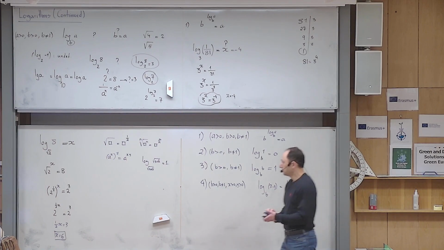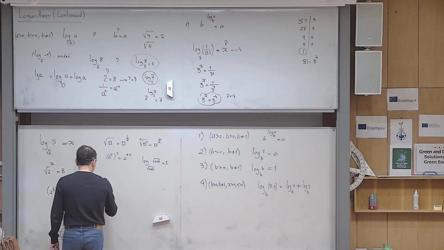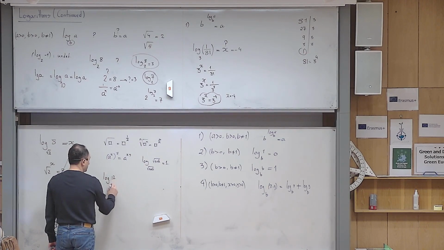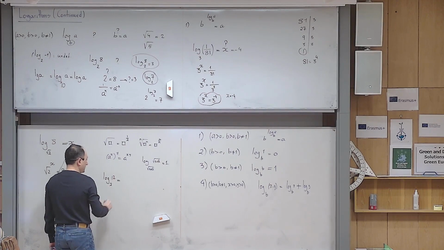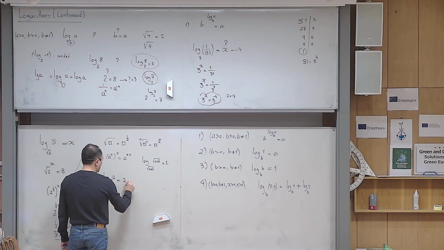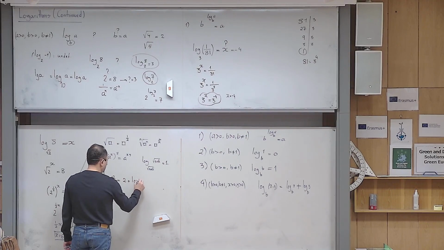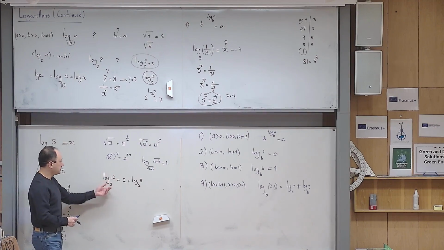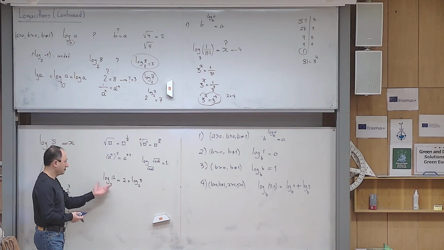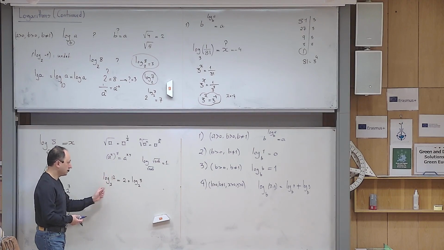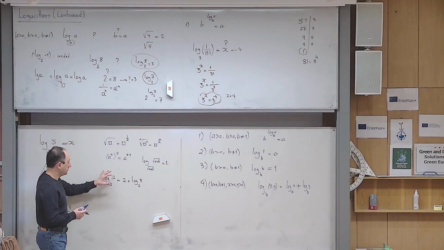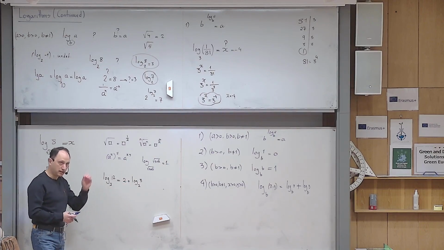So for example, if I ask you, do you think that this is correct? Log of 12 base 2, I can write it as 2 plus logarithm 3 to the base 2. So if you ask me, Bob, do you know this? The answer is no. Of course, I can calculate it approximately, but I don't know the exact value. I don't know the exact value of this either. But I'm sure that whatever this number is, it is 2 units more than this number exactly. Yes?